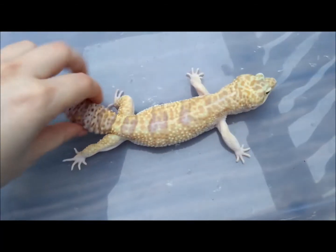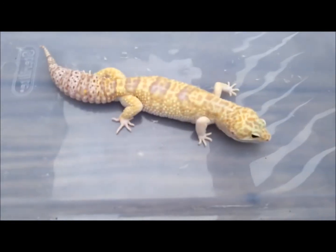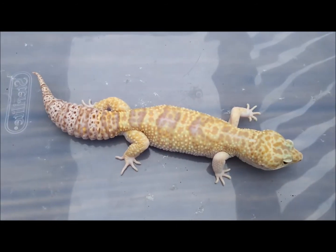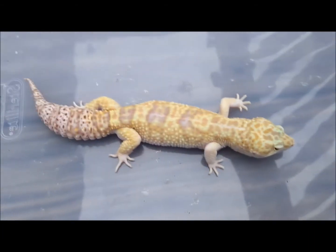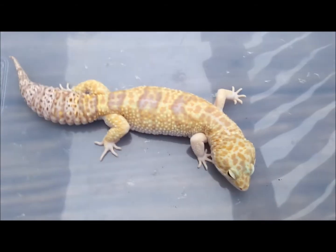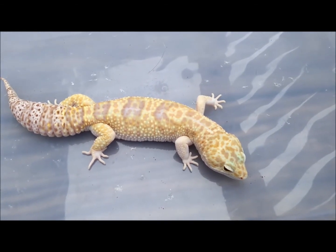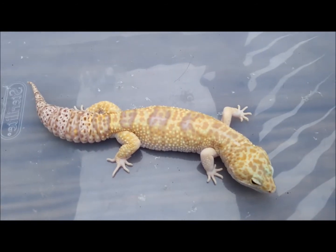And this is Valerian. I just got him a couple months ago, maybe more than that. It had to have been more than that because his quarantine was 60 days. Anyway, so he is a Max Snow Raptor Het Blizzard. As you can see, like I said before, where blizzards have extra spots, you can see it all on his tail and such. So, I am test breeding him to Sage, or testing Sage to him, whatever, for the blizzard, and then I'm going to just go ahead and use him for other projects such as Diablo Blancos.